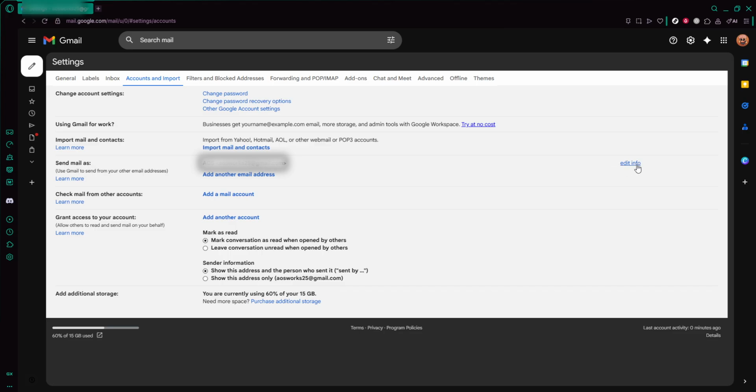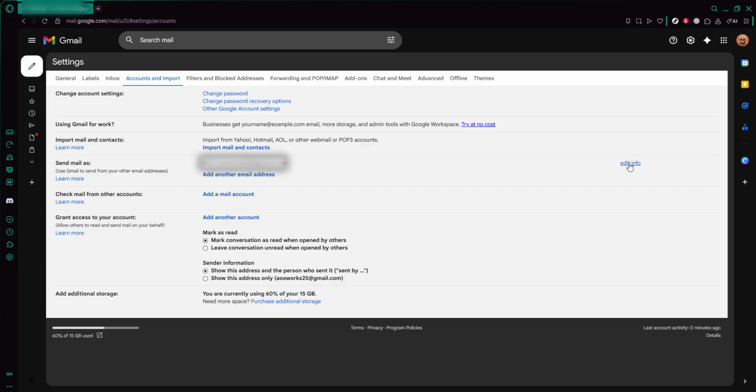A small window will appear with options for the name associated with that email. In this window, you'll see your current name displayed, usually with a radio button selected. Below that, you'll see another field where you can type a new name. Click in the box where you can enter a different name and type the name you want others to see when they receive an email from you. This could be your full name, just your first name, or a professional variation that matches your brand or business.